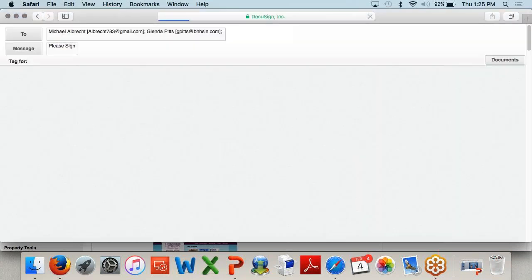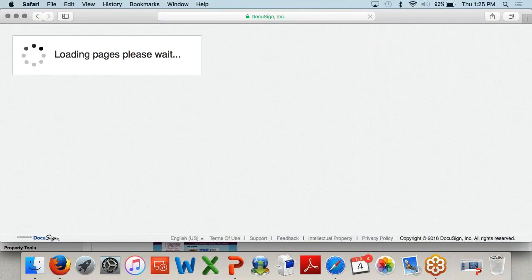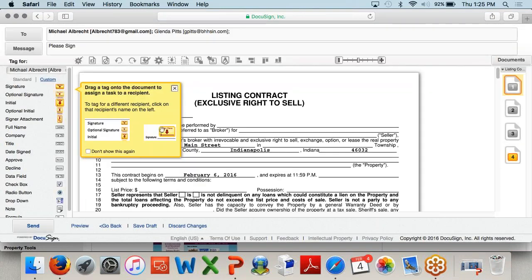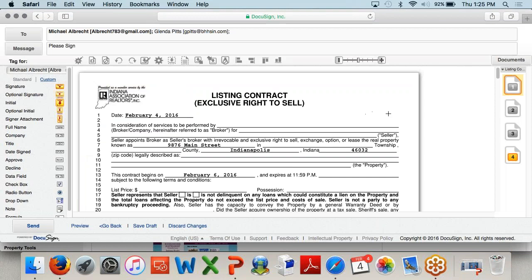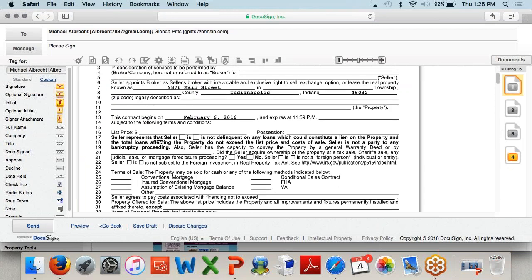Now it's going to open up a quick preview so we can make sure that it's correct. Let me move this box out of the way. In the corner over here, you can see a little overview. Any page that's tabbed yellow is where it's already requiring someone to sign. You do have the full functionality of regular DocuSign.net.